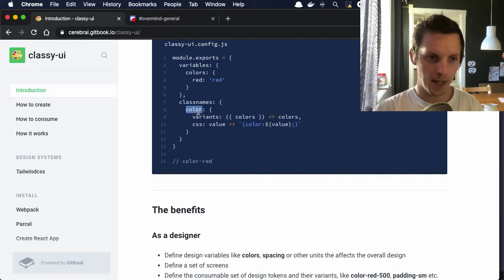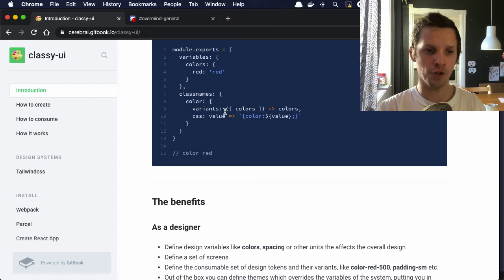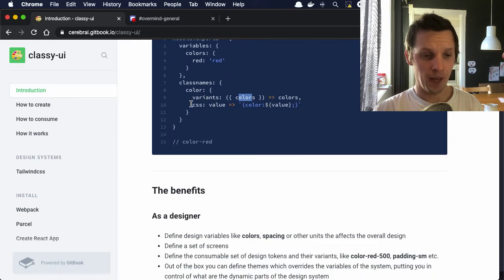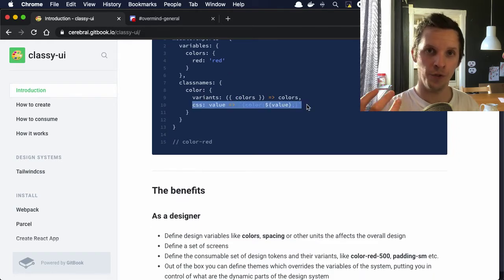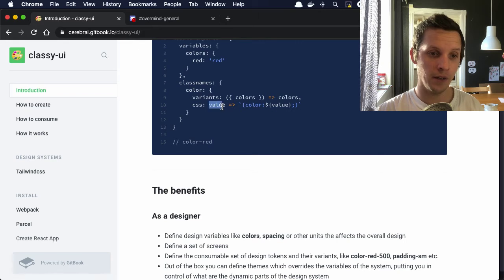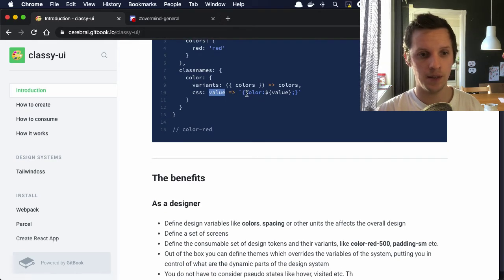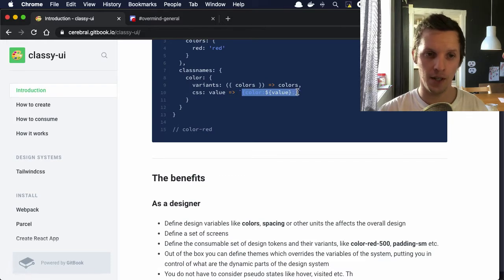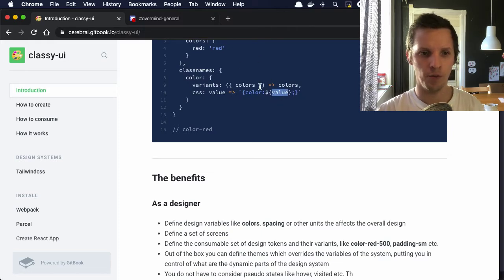And then you have the class names themselves. So you give it a base name, for example, color, and then you have variants. These variants can of course be hard-coded, so you have color-red, color-blue, but you can also use the variables. So in this case, I'm just grabbing the colors variable, and we are using those. So we get an object of red here. And then you define, how do we actually want to define the CSS of this class name? And this is the really cool part. Because now we are taking the value, which will be red in this case, and we are inserting that in the body of a CSS declaration, or whatever we're going to call it, and you just insert it there. So if there were multiple colors, you would get multiple of these.